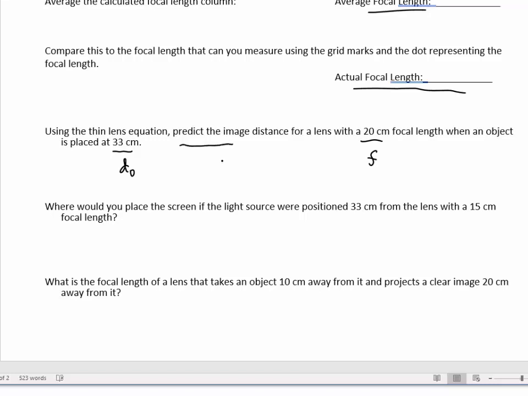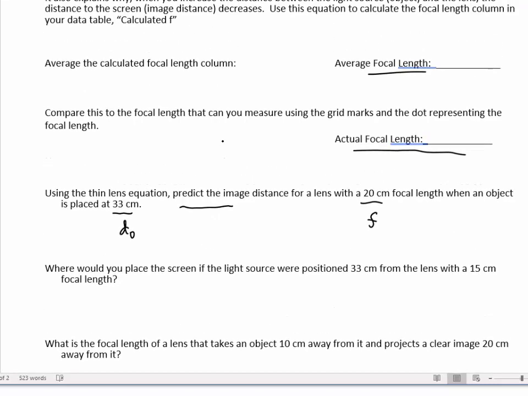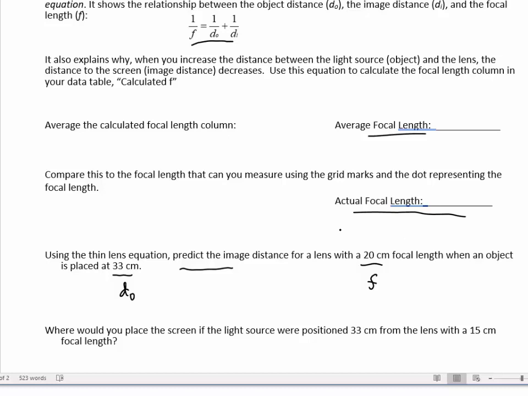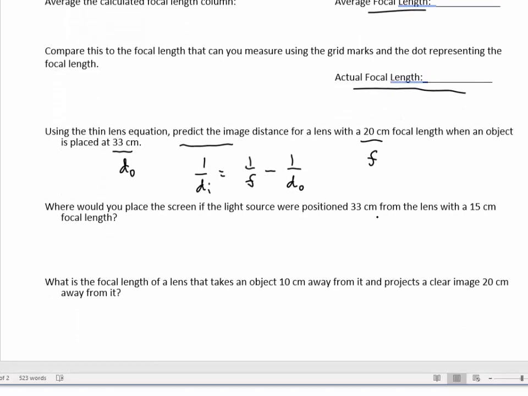So we would take the thin lens equation and say, I'm interested in the distance to the image, so 1 divided by the distance to the image should be equal to 1 over the focal length minus 1 over the distance to the object. Go ahead, plug the numbers in. I mess around with you a little bit by giving you different focal lengths, different object distances, and image distances. Please just pay attention to what I've given you and what I'm asking for.